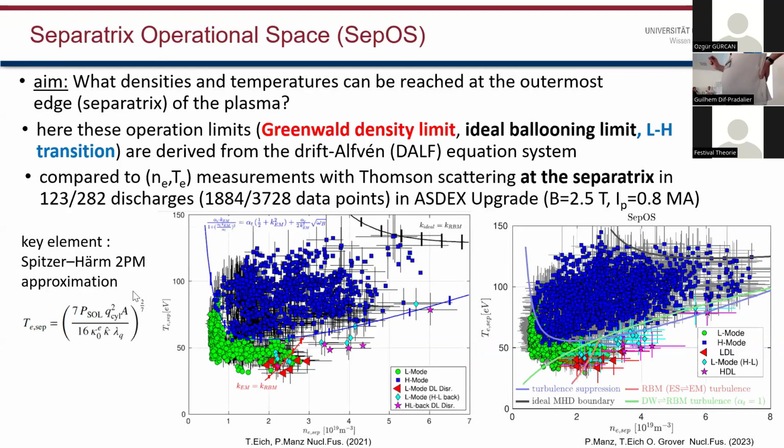Just for density and temperature values, we need the scaling law still. But one important point is that this is then plotted from measurements, it's Thomson data. So the first plot is from 123 discharges, and in total 1,884 points. These are all points we have. We did not do any exclusion. Of course, we have no impurities, so we only use data after boronization. But yeah, that's it. So the second plot is 2 years later.